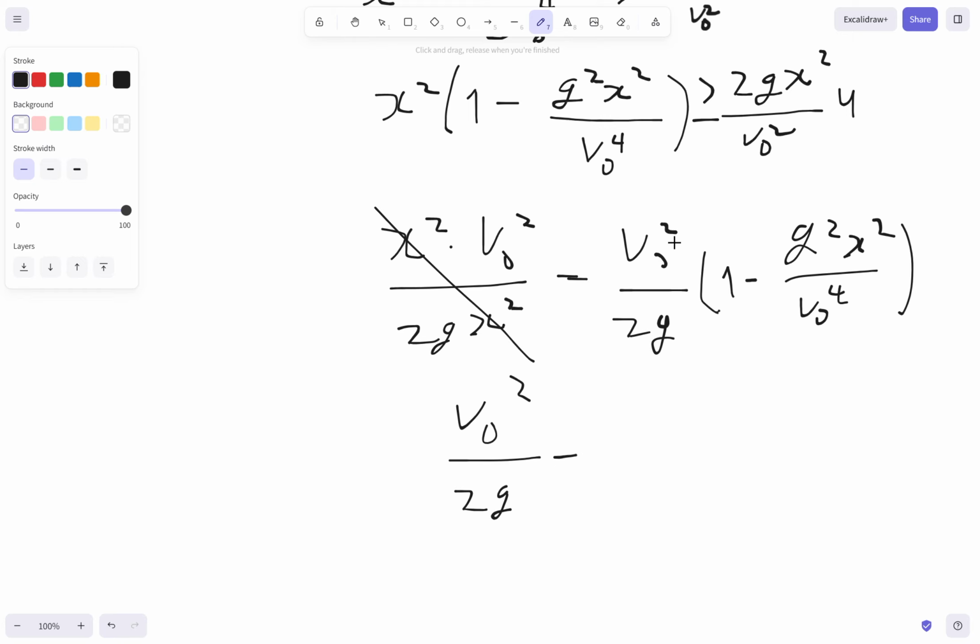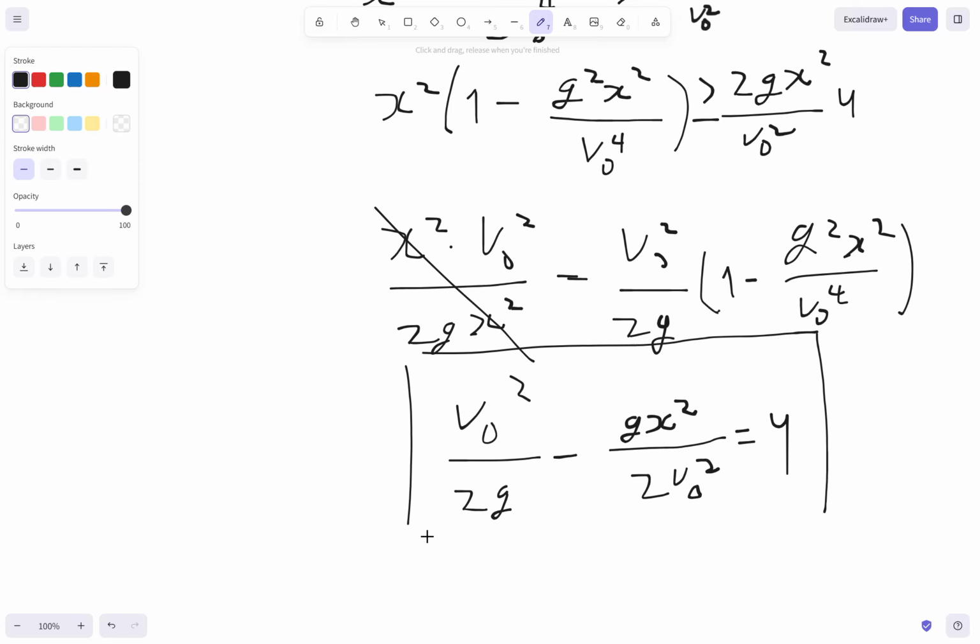Okay. So this is going to get canceled, and this is going to get canceled too. So think about it. If this gets canceled, we're left with this term, gx squared. This is going to get canceled. We're still going to have v0 squared over 2, which goes to y. And that is our answer. Yay, we did it. It's a lot of algebra.